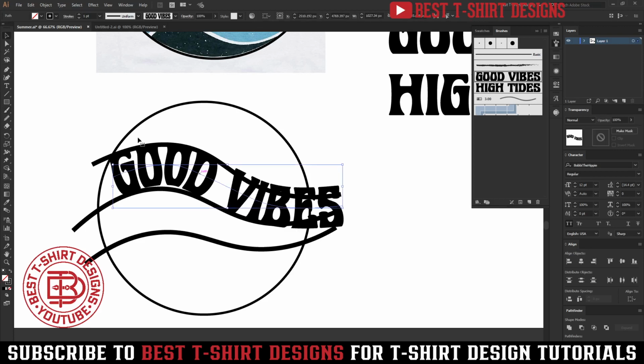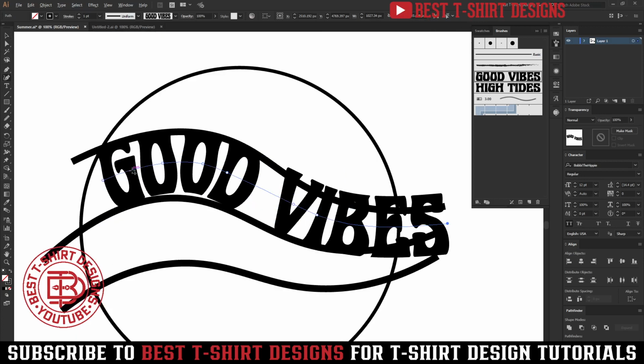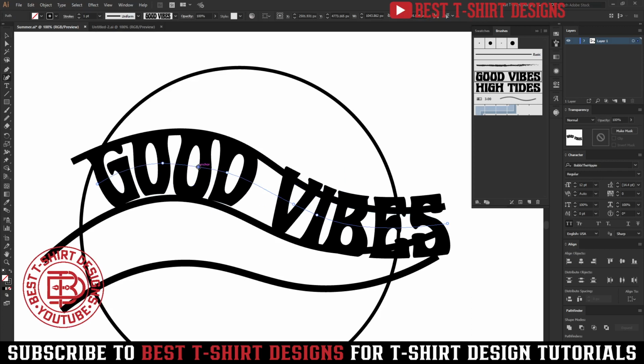Don't worry. I am going to use my curvature tool. Okay, so let me show you. This is a stroke. If I select the pen tool, it is going to show me the anchor points like that. If I select this one and use the curvature tool, it is going to show me the anchor points like this. This is way better than the pen tool. So I can simply modify this anchor point or delete one of them if I don't want it. So this is how it is looking for now.